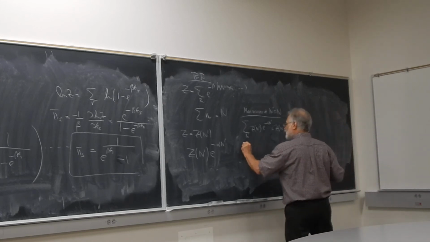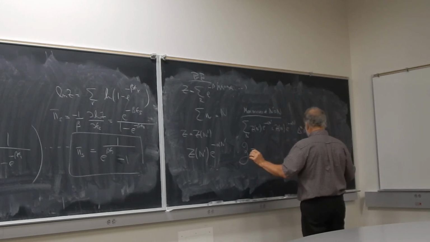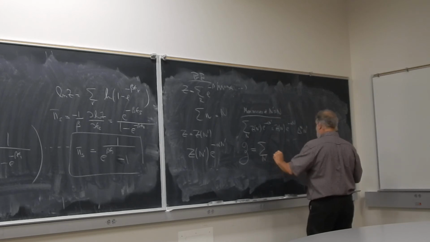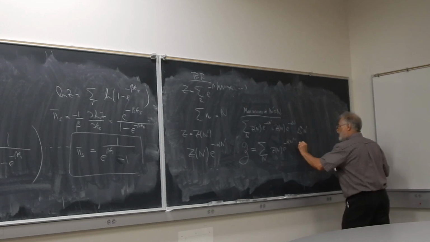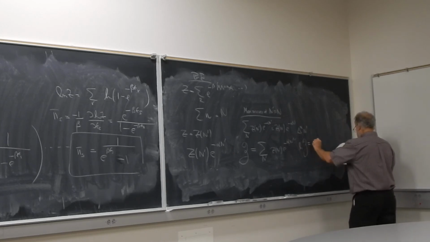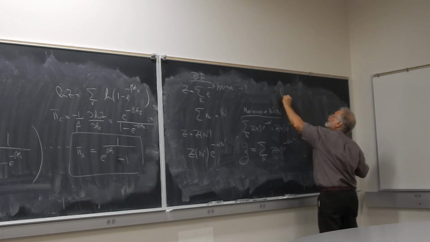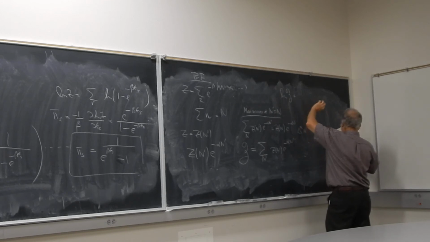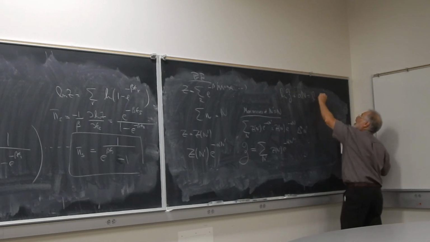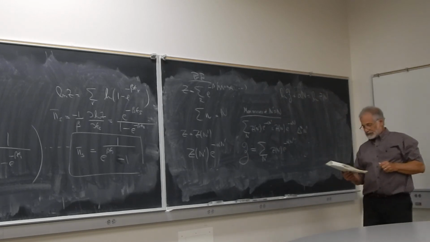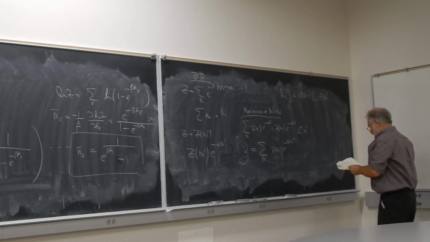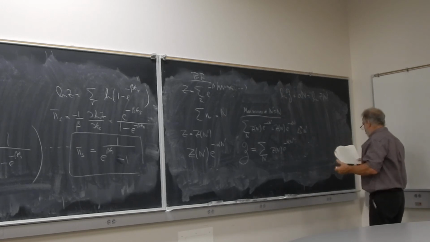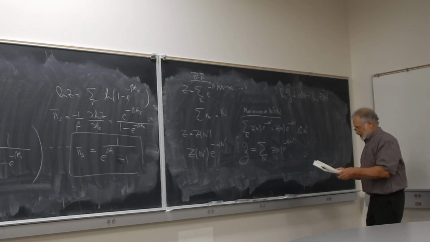Now I'm going to define, with this capital Z, a grand partition function. That's what we call it. I'm going to write it as Z, the sum over N prime, z of N prime, e to the minus alpha N prime, such that log of capital Z plus alpha N is going to be equal to the log of z of N. The log of delta star N prime is going to be negligible. So this is nice because I can evaluate this over all possible numbers without restriction. So it's just almost like doing the photon case again.